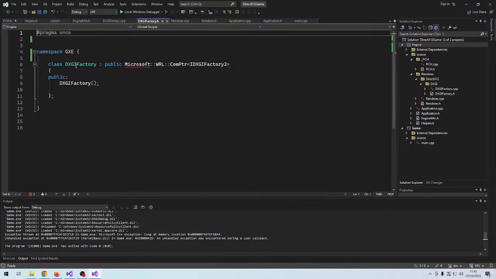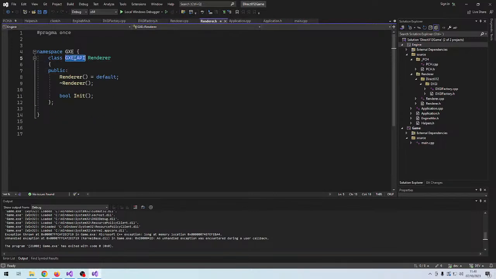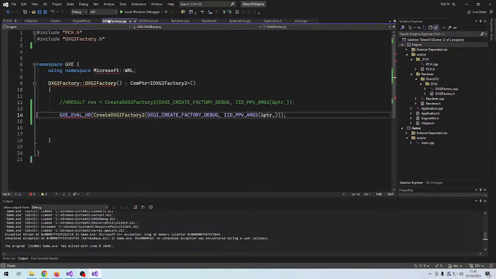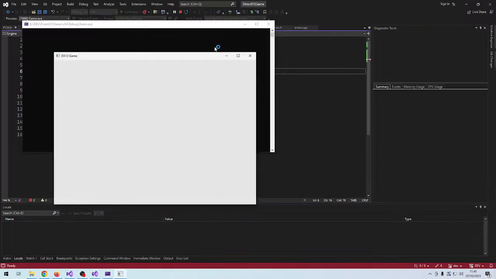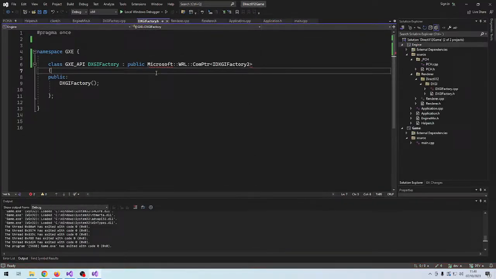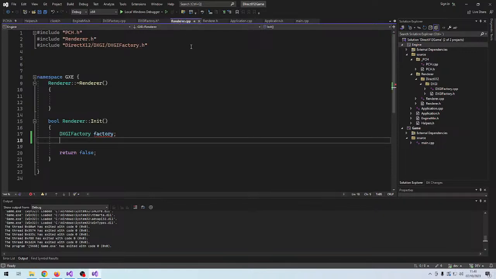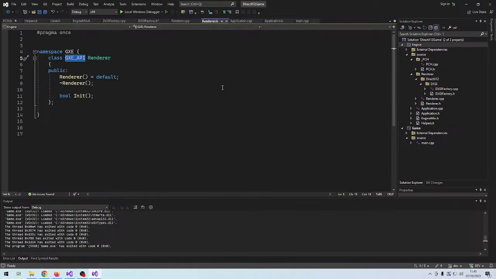I'm actually unsure whether we need the macro for our factory. Let's see. At least it compiles. I'm actually unsure whether that is needed. The last time IntelliSense actually complained about it not being there for the renderer class.